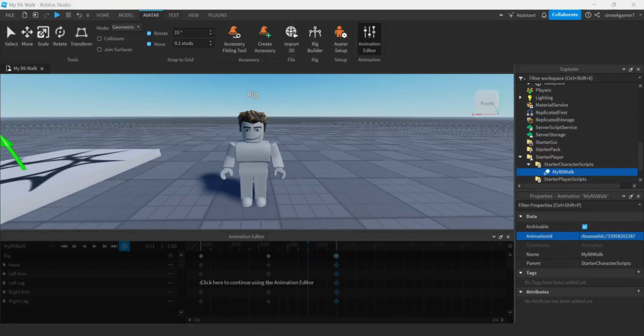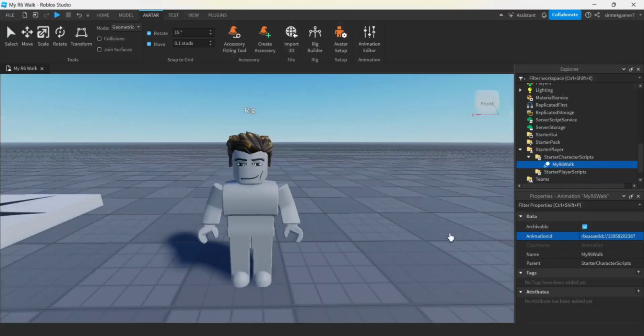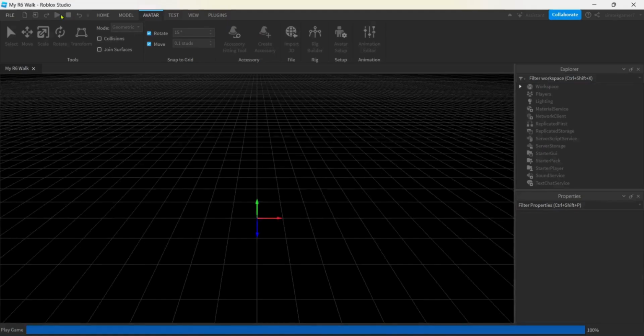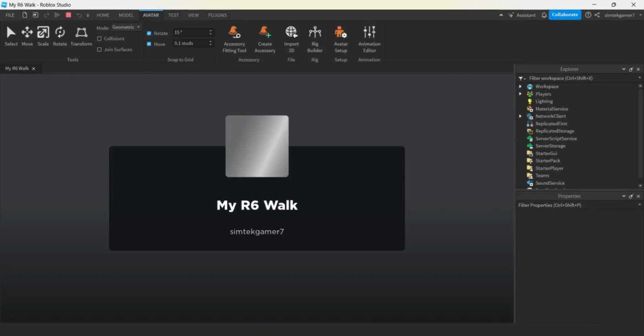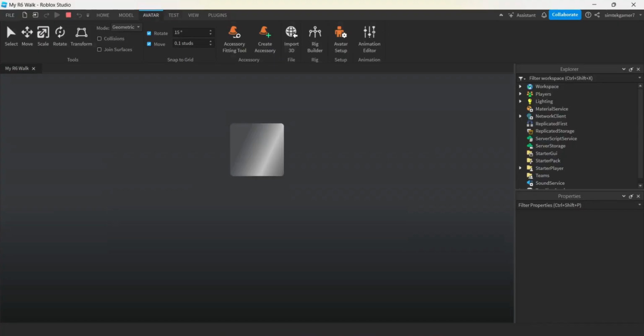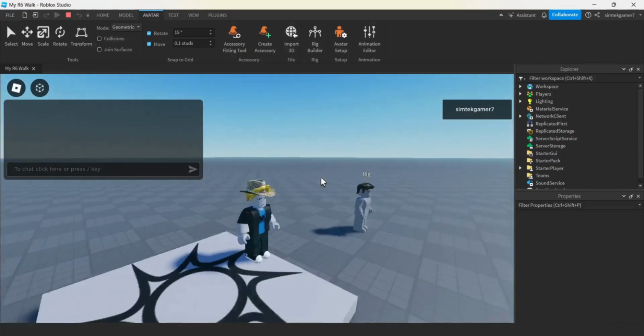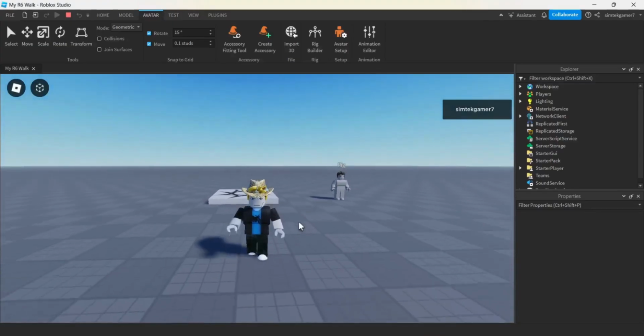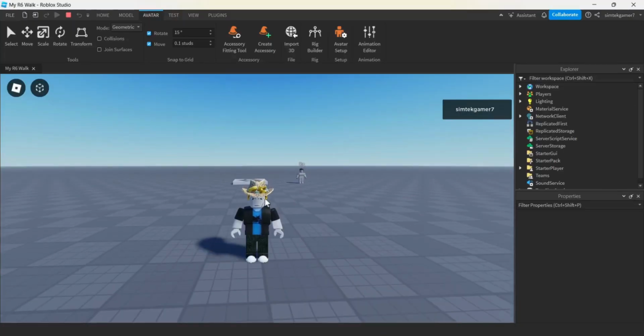Perfect. Now I need an Animate script. I could get this guy's right here. I'm just not convinced that Roblox updates the rig scripts as often as the player scripts. So let me close this animation editor window so we have more space. I'm going to hit play and I'm going to get my Animate script from my player, right? And we're going to take a look at what the walk looks like now compared to what the walk looks like after we put our animation in it. So that's the walk right now. Arms are going back and forward. His head is turning side to side, not tilting.